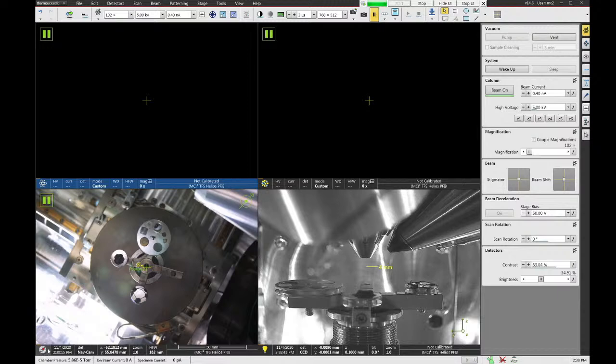Whichever quadrant you select by clicking on it once with the mouse will cause all of the control buttons in the toolbar and in the panel, and also all the functions on the hand panel, to apply to that beam. So if you want to change conditions on the SEM, we want to click on a quadrant with the SEM signal shown. If we want to change conditions on the FIB, we would click on a quadrant with the FIB symbol shown. And we can remap the quadrants. If you click on the bottom left symbol, you can change these to different beam types. So if we wanted to, we could make all four images electron beam images, or all FIB, and so on.